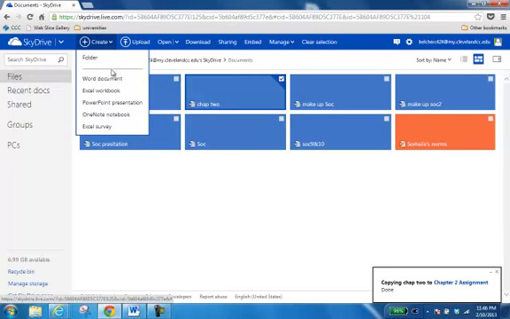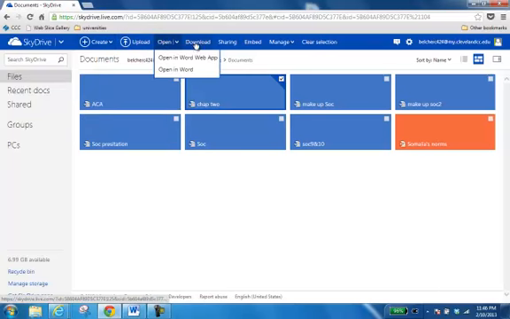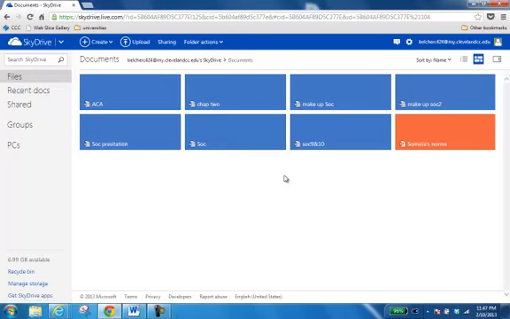So again, you can use these menus. You can create a new folder, a new document of some kind, PowerPoint. You can open something, you can download something to your computer. You can actually do some sharing here also. I'm going to go back, and notice as I hover over these, there are little white boxes that appear in the upper right hand corner, and I can click these to select these if I wanted to. And I'll just deselect them for right now.